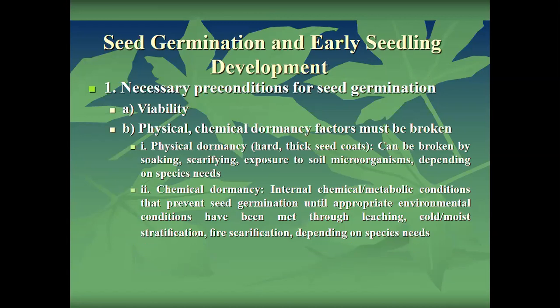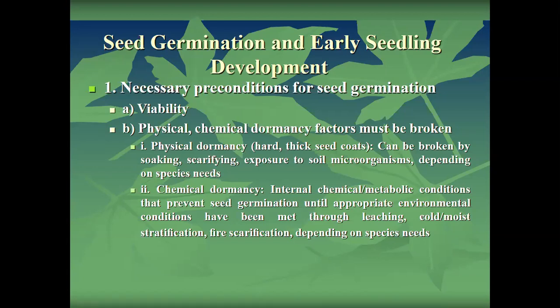All right, necessary conditions for seed germination are viability, and then physical and chemical dormancy factors must be broken. Okay, in some instances we have to do things like scarification, soaking of the seeds. There are different types of scarification. If you recall, we have the physical scarification, where you actually have to file the seeds. There are some instances like seeds of the Nasturtium family, for example, where you have to actually file the seeds. All right, some of them you have to put in a container and shake, so that you can break that seed coat, because remember that seed coat is what sometimes initiates the dormancy, that physical dormancy, all right.